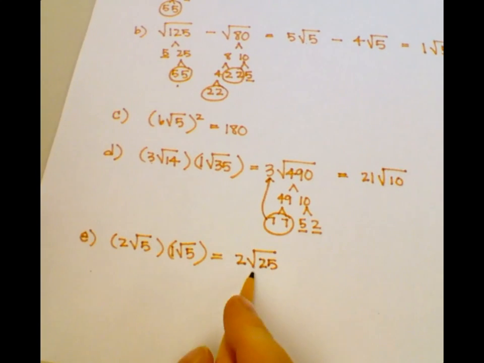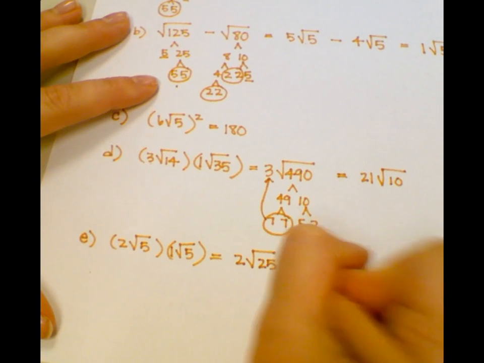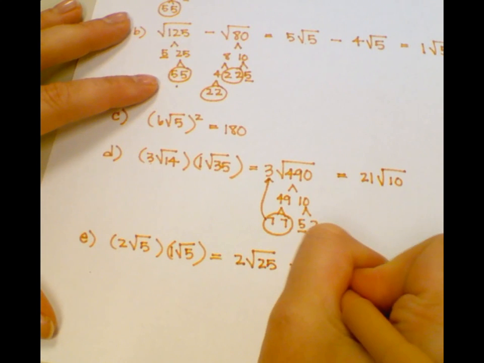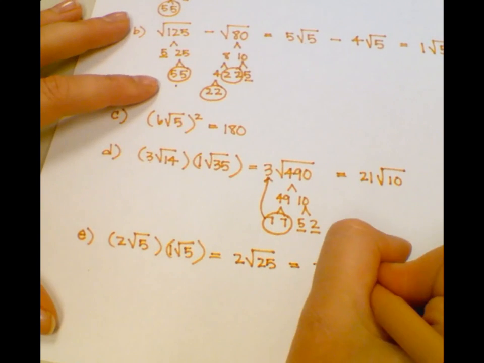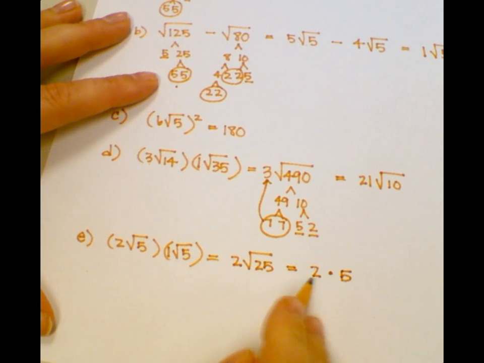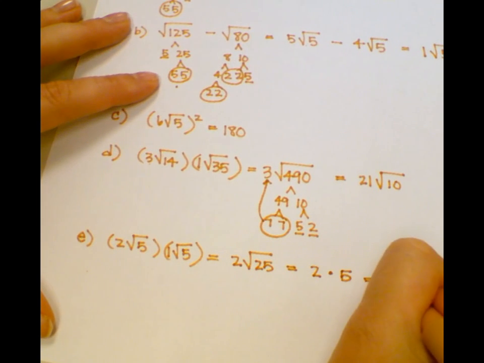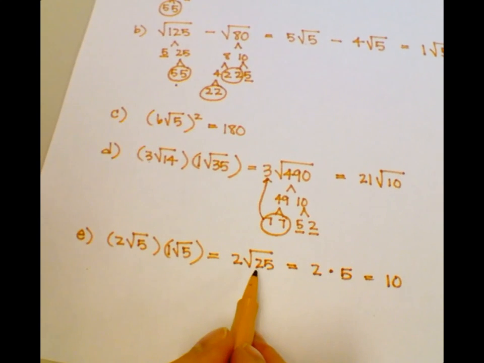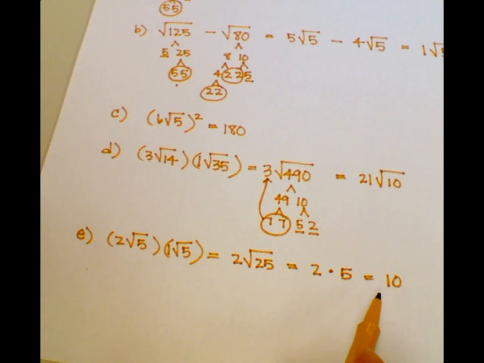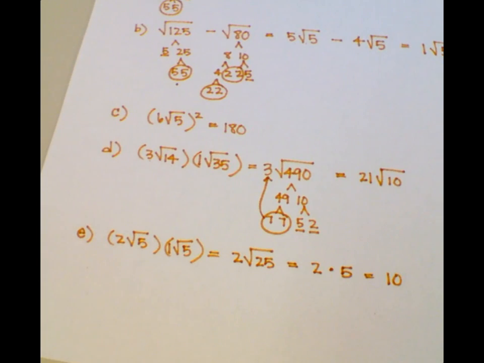Now, 25 is a perfect square. So we have this 2. What's the square root of 25? 5. So 2 times 5 is 10. So that's weird, right? When you have a perfect square, the radical is going to go away. So just watch for that. So here, this 2 is right here. Square root of 25 is 5, and that's how you get 10. Again, practice some of your problems before you try to take the exit ticket.